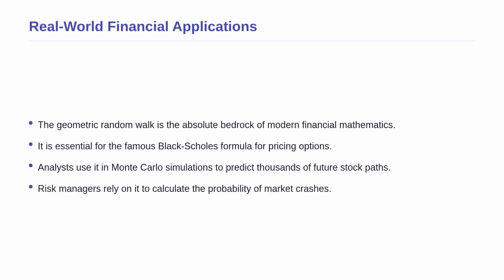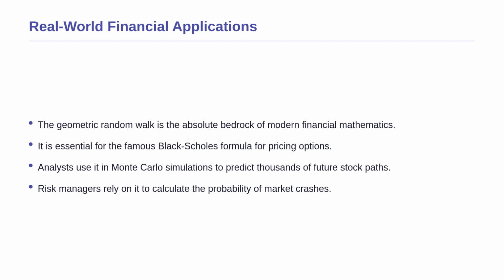Now that we have used this formula, let us understand its massive impact on the real world. The geometric random walk is not just a theoretical exercise, it is the absolute bedrock of modern financial mathematics. Without it, the famous Black-Scholes formula, which is used globally for pricing financial options, simply would not exist. Analysts and traders use this exact model to run Monte Carlo simulations, generating thousands of possible future paths for a stock to see what might happen.